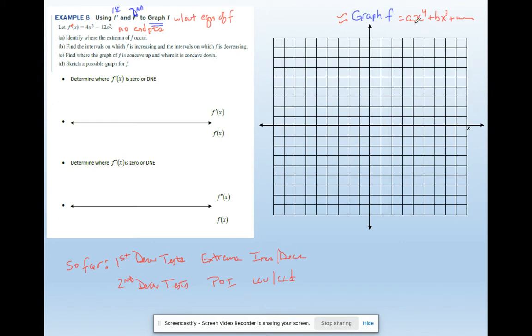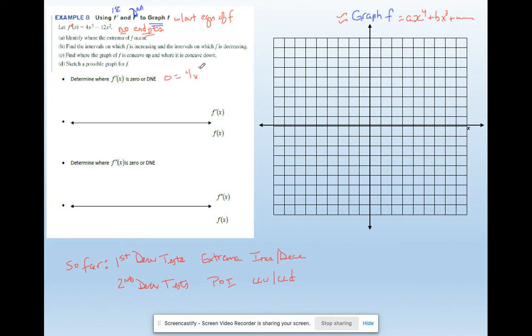So pretend I started with something x to the fourth and I wanted you to tell me using calculus where the maxes and mins were. You would take the first derivative and set it equal to 0. So determine where the derivative is equal to 0 or does not exist. And again, you wouldn't be worrying about endpoints. You know this comes from a fourth degree function. Fourth degree has, right, an infinite domain. So where is the first derivative equal to 0 or does not exist?